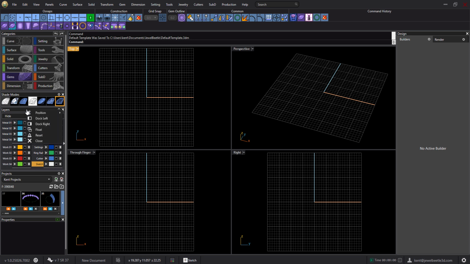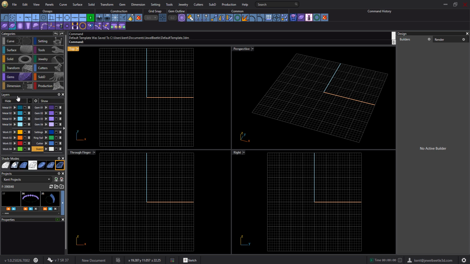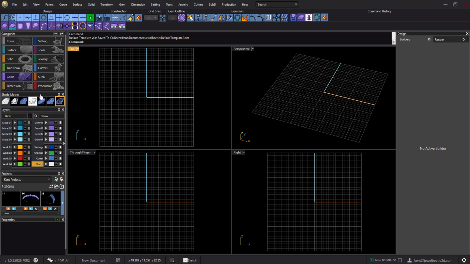You can also right click on these and move them. So if you don't want, maybe you want layers to be above shade modes. Maybe that's the way you like to roll. So you could literally just go to position and then go to the right. And I wouldn't say move to the top, I would say move up. And that way it moved up one and put shade mode here and layers up here. I'm going to go ahead and say move down, because if anybody messes with my panel, that's not fun for me. I'm a creature of habit, and this is the layout that I use, which happens to be the default.